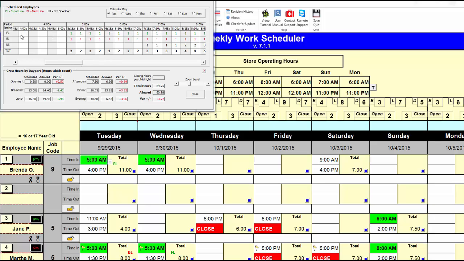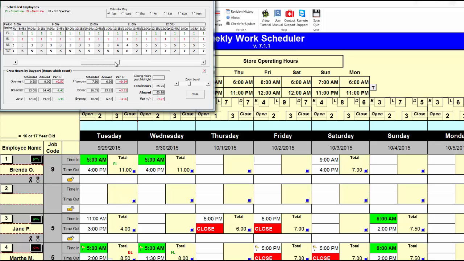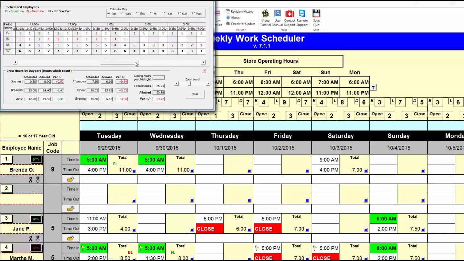So now you see frontline 1, backline 1, not specified is empty now because we did indicate what these 2 workers are working, and then 2 is the total for the number of employees working at the 15-minute increment ending at 5:15. Notice also that as you change things, for instance, if I change this time from 1:30 to 2 o'clock, this all updates automatically.